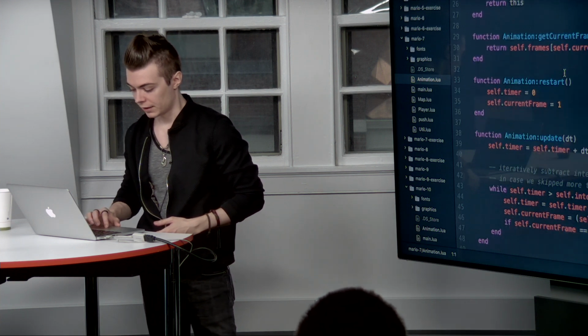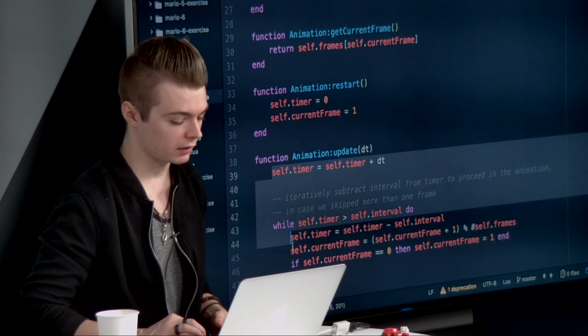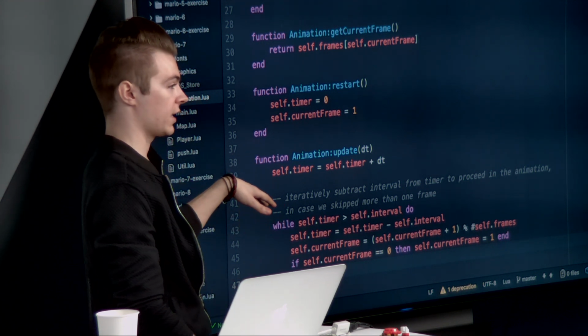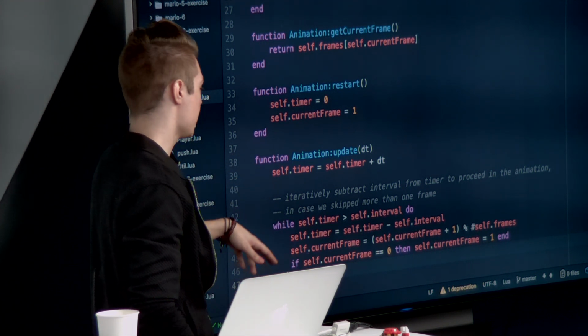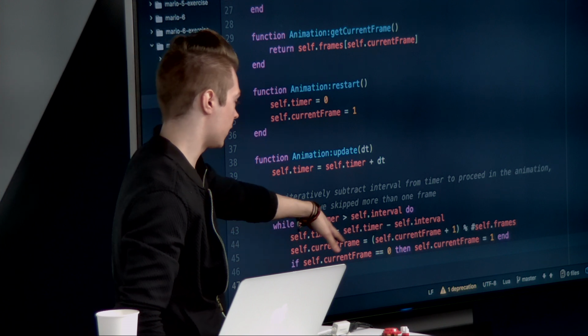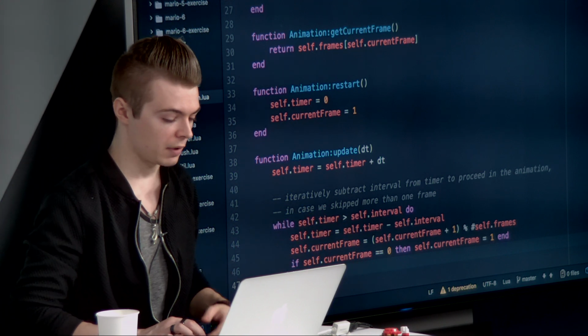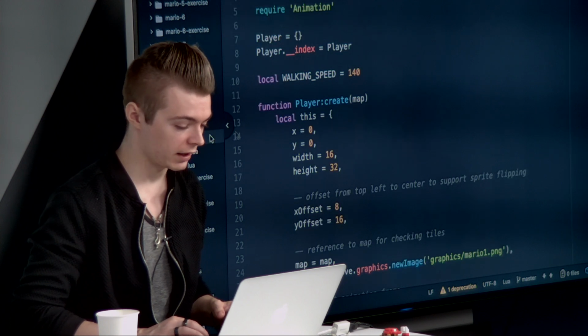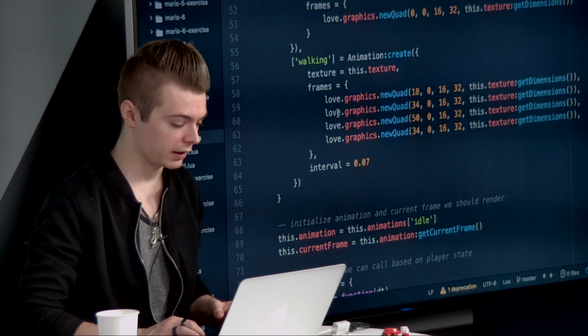And we do all of that here. And it even has logic in here as well to make sure that if, for example, enough time has passed between our last frame that 2 frames of animation have elapsed, we should take care of that. And all that logic is contained therein. I won't go into too much detail on how it works for the sake of time. But this is fundamentally how we're getting Mario to animate.